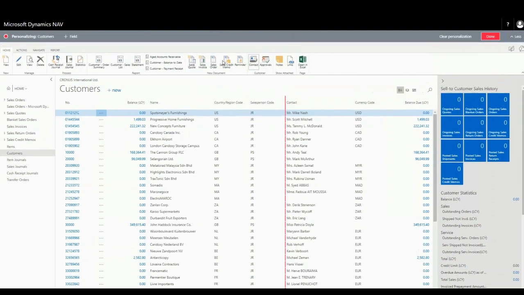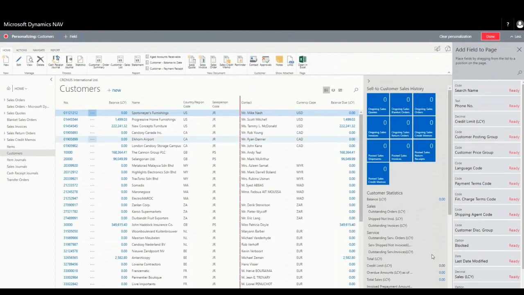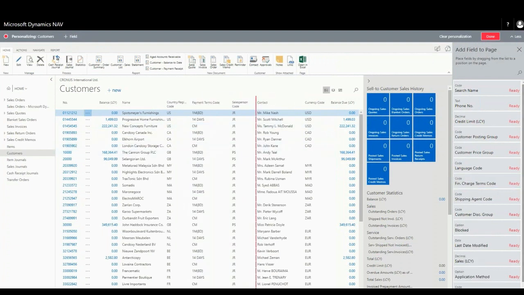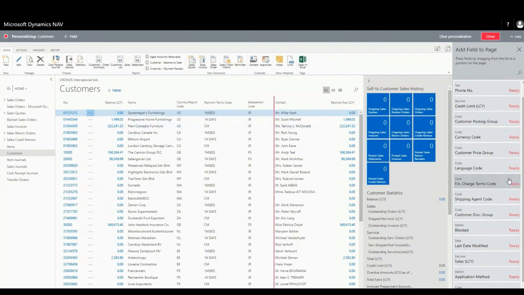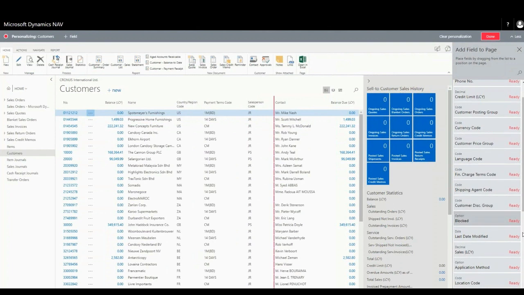And you'll also see here, if I click the More button, there's a plus field button on the top right-hand side. So now down on the right-hand side, I have all the columns that are actually available on this form. And I can decide which ones I want. So if I want to add some more columns, like payment terms code, for instance, I can just drag that across into the space where I want it on the column. I can also continue to hide, and you'll see down on the right-hand side here, I've got a complete list of everything available to me.